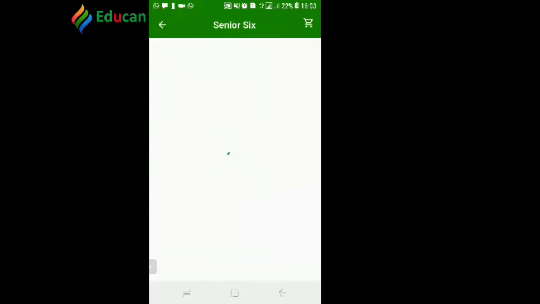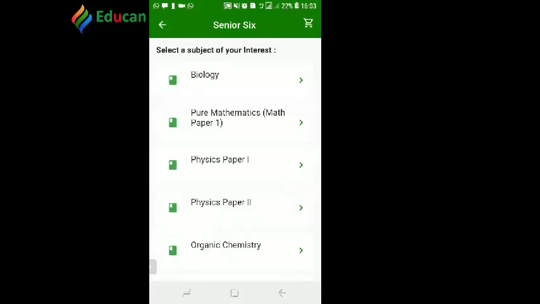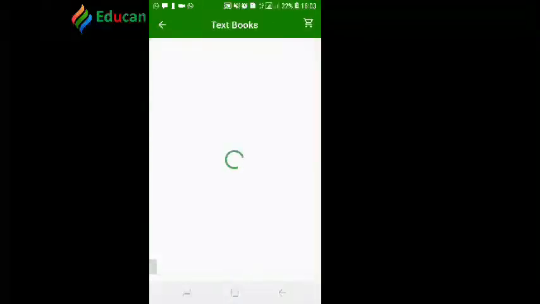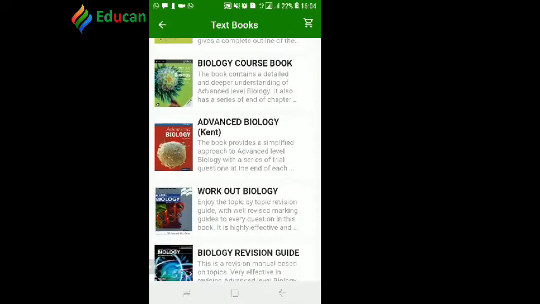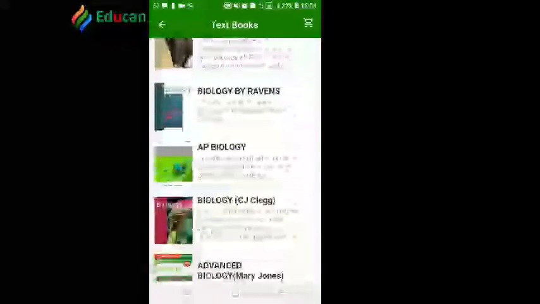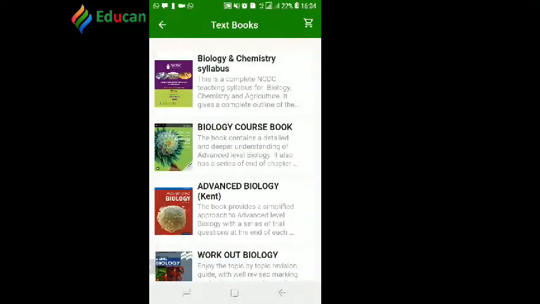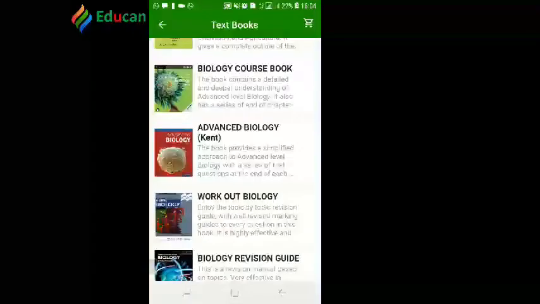Senior 6. In the library, I can look at textbooks for biology. I simply come to biology here and look at the textbooks available for senior 6. All of them are free. Biology and chemistry syllabus, biology course book, advanced biology by Michael Kent.